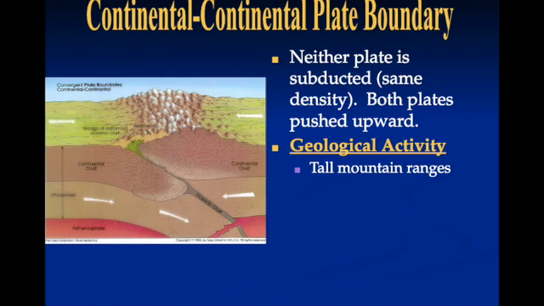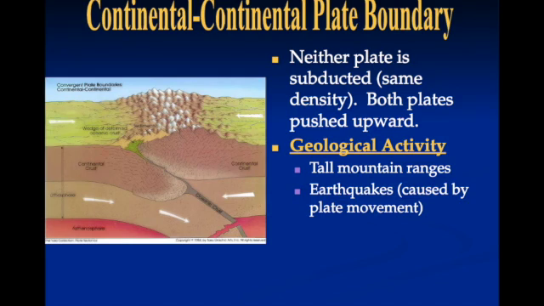But the bigger ones, like the Alps and the Himalayas, are all caused by two continental plates coming in contact with each other at a convergent boundary. The other thing, of course, is earthquakes. Usually at continental to continental convergent boundaries is where we get some of the more frequent earthquakes. But as you're seeing as we go through the notes, it's pretty much every boundary. Wherever you have plates touching and moving, you have a chance for some earthquakes.